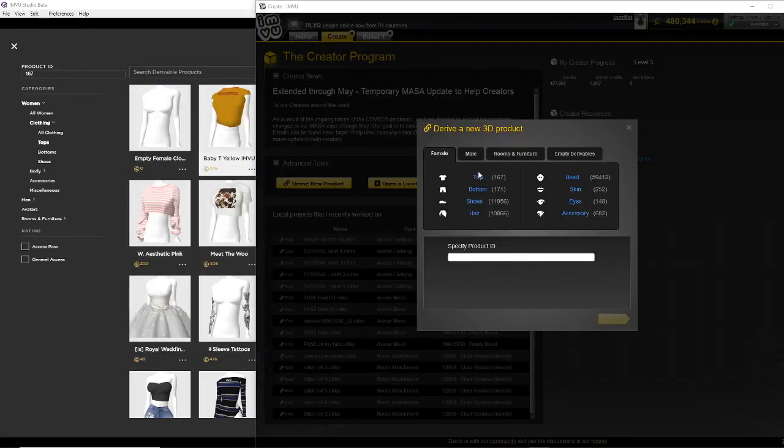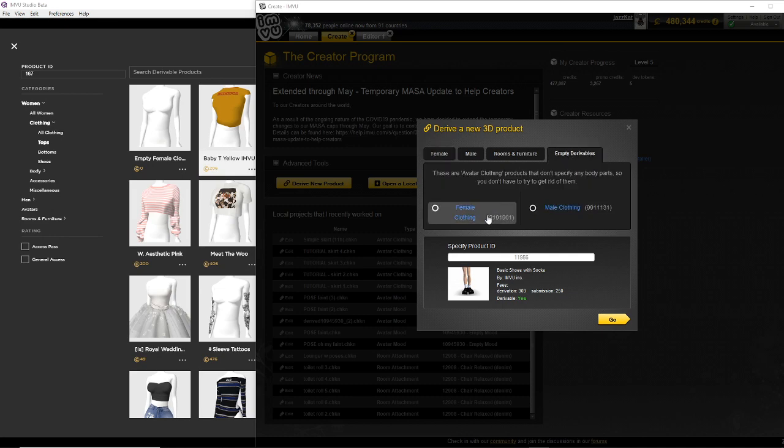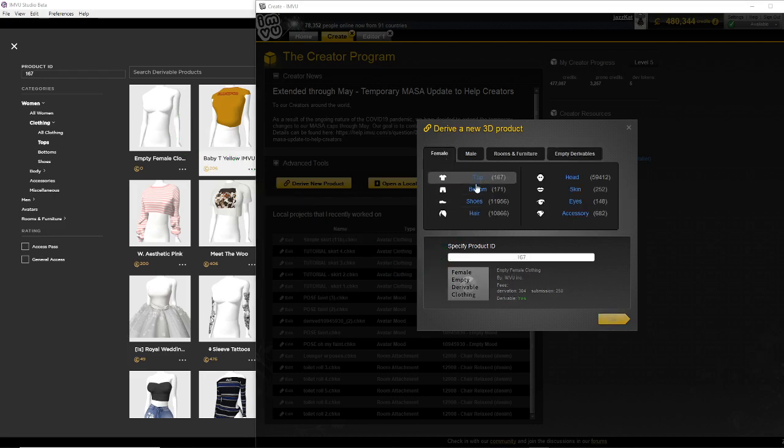So ordinarily we just have these very limited options for the things that we want to derive from. And then we've got the empty derivable, obviously. So this one corresponds to this. And the baby tee, in this instance, female top, that's that.